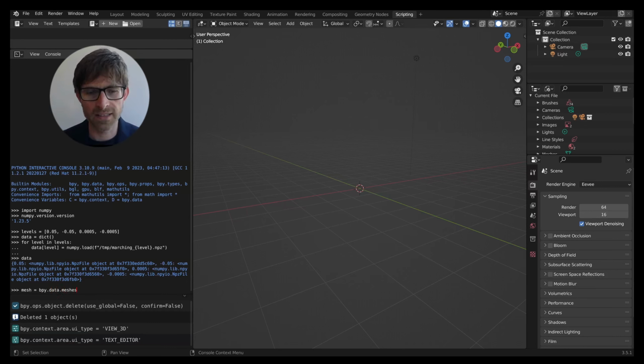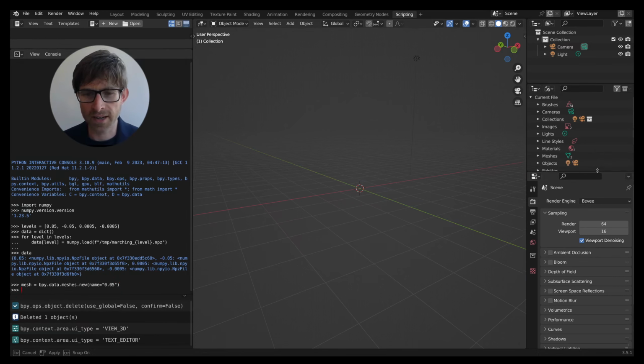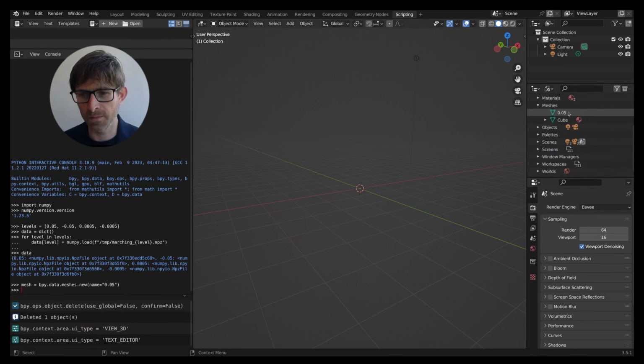And we want to create a new mesh, so we can do meshes.new, and that takes one argument, which is the name, and we'll call it 0.05. Now if we look on the right hand side in this little meshes drop down, we should see our new mesh.